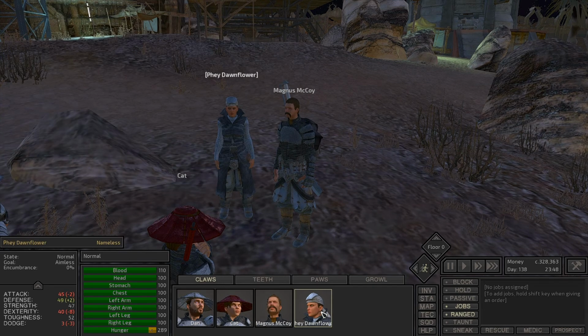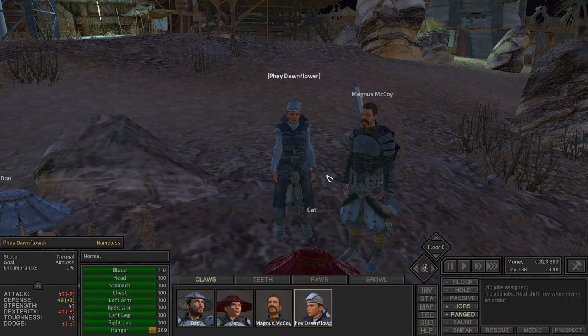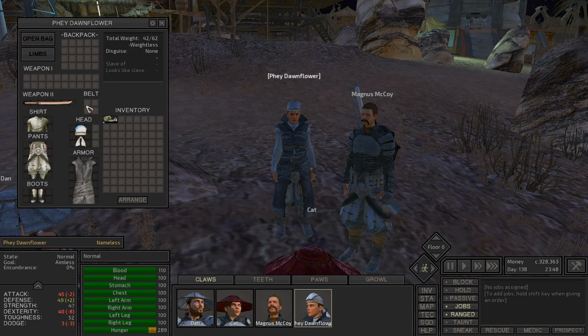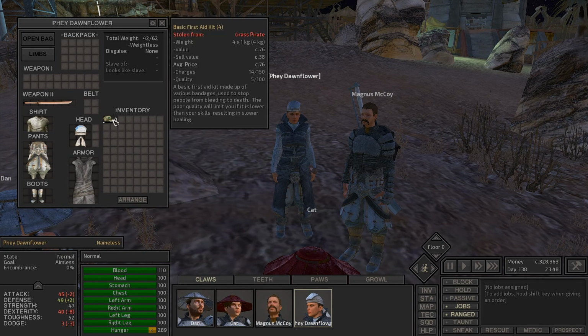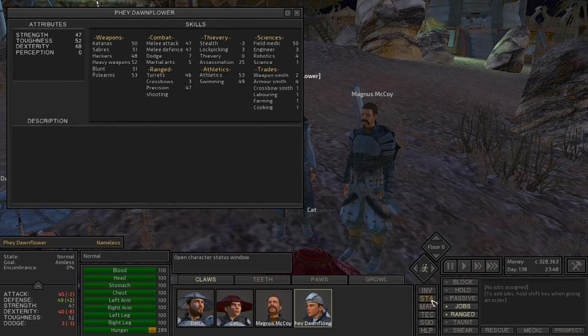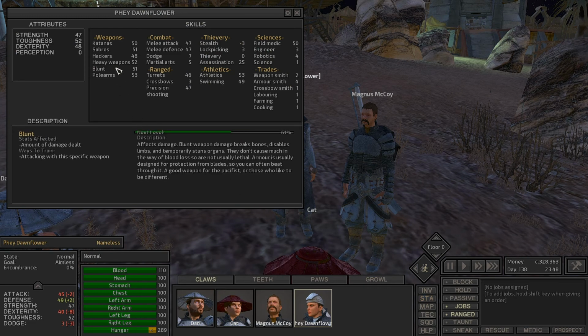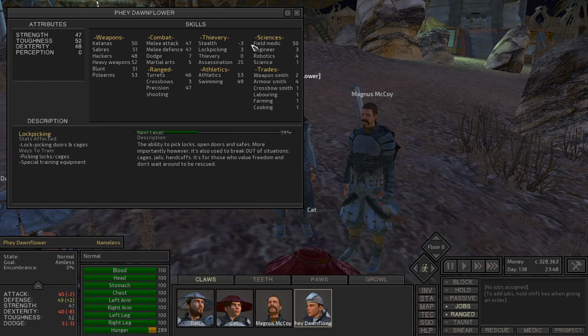Let's see about Mei Dawnflower. No, Faye Dawnflower, not Mei Dawnflower. Okay. So, let's see. Junk. All right. So she's got nothing, and she's got four basic kits. And stats. Well, what? For being a pacifist, he's definitely good, but she does also have 50 mil field medic. Zero perception. She's almost as good as Mangus. Well, that's just a bit much.